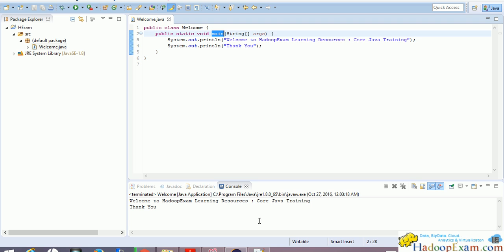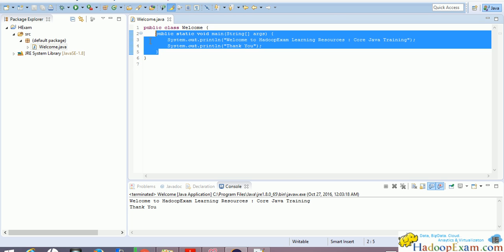Right now there is only one main method, and only one class, the Welcome class. This main method is very important, and remember, this is the signature of the method, and this signature should be exactly the same when you create Java applications: public static void main(String[] args). Don't worry if you don't remember it right now. I'll tell you a shortcut if you don't remember.